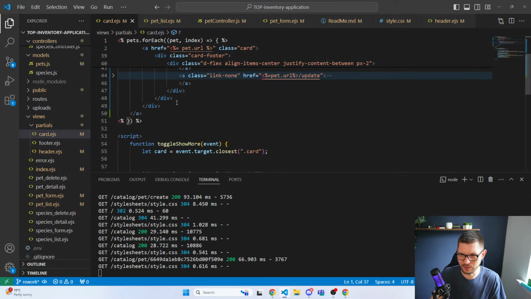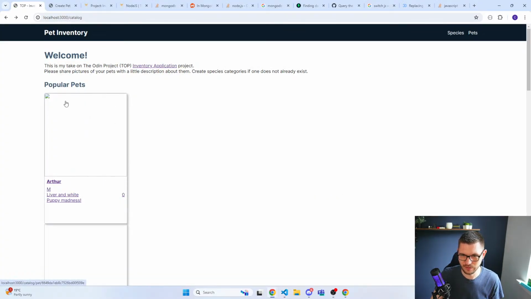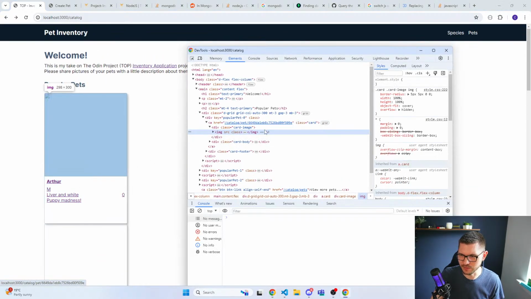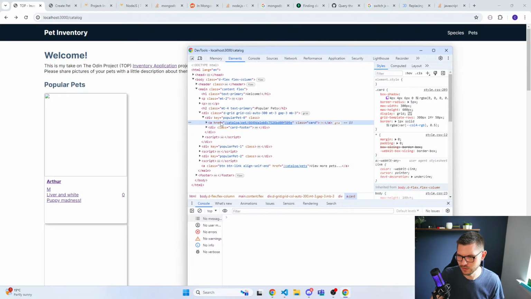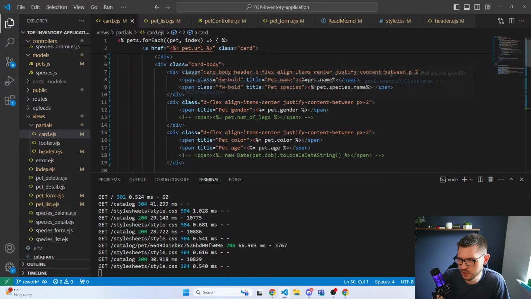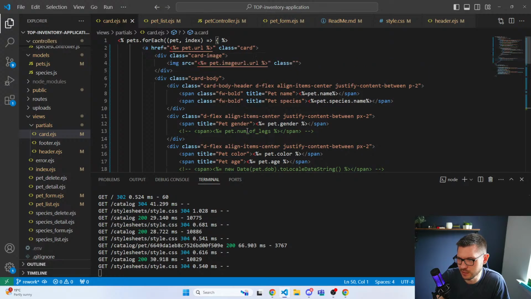Just want to see if this will break. Well, it will break, but I just want to see what it does as well. There is definitely something wrong with that A tag I've just written, right? Why does the card footer not close? Card footer is there. Card body. Can anyone see a missing closing tag I've got?